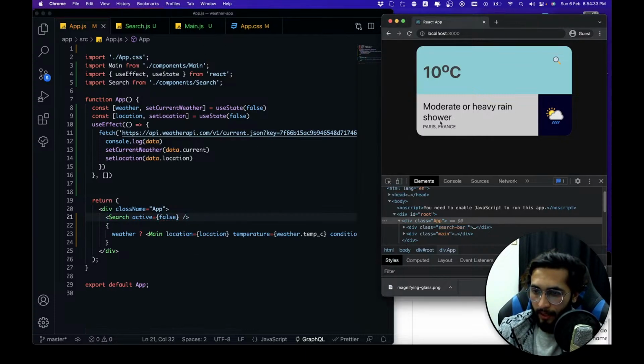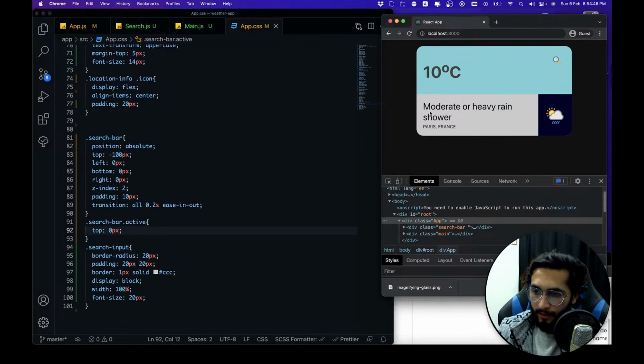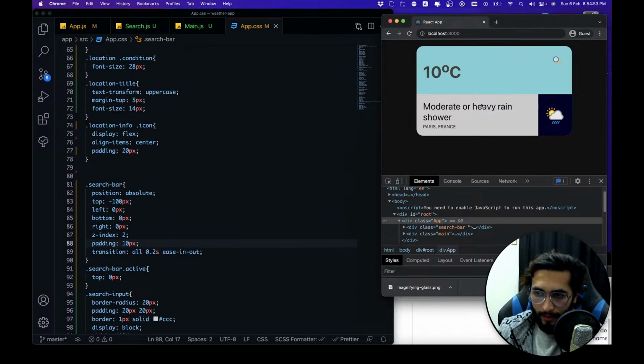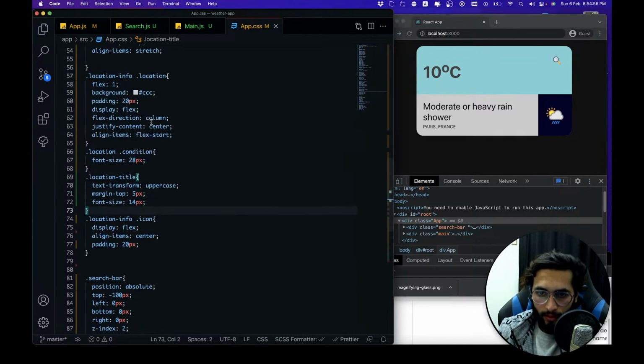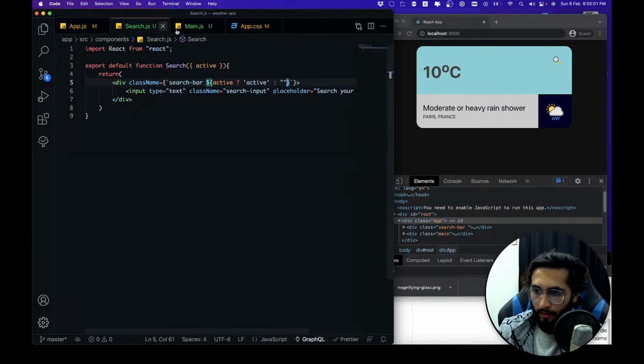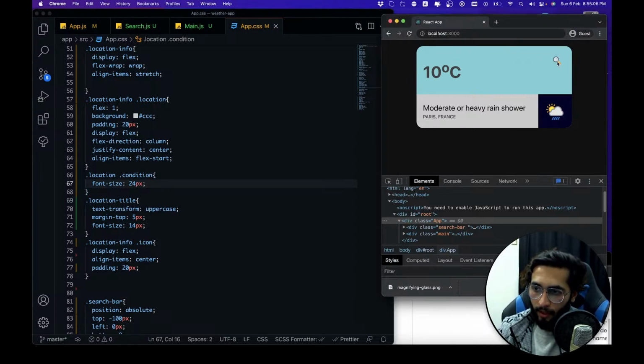And it seems that Paris in France is going to be heavy rain showers, so that is laid over here right now. So we just need to simply turn this down a notch because it's going to be crowded over here, and we don't want to see the UI like this. So I'm just going to set the condition to like 20, right? And now we need to show the search bar upon click on this icon.